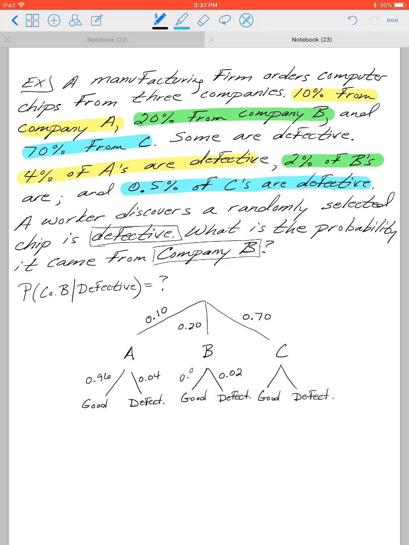Company C, same thing. Be careful here. This one usually catches me. It's such a small percent of defective. Moving that decimal twice is an easy slip. There we go. Okay, which gives us, let me see what it gives us. So I don't really mess up on this part.